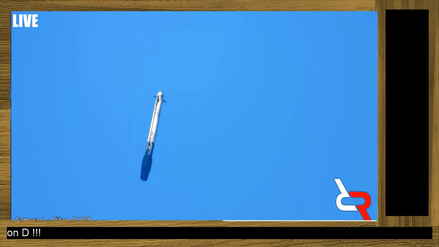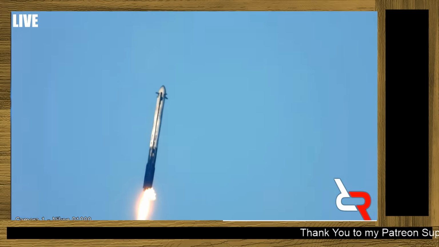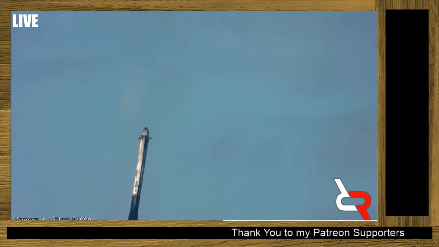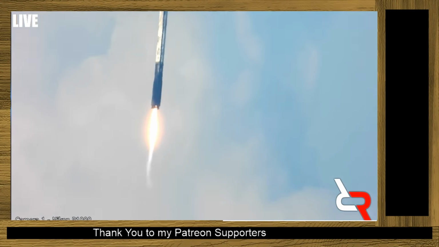Wait a second, it comes down a different color? Yes, it does. Yeah, because all the... like one of those micro machines. Right here. There's the landing burn. Is that the rocket exhaust that's going through, like the soot from that? Yeah, it just burns. It's just all the soot from it blowing through its own exhaust.